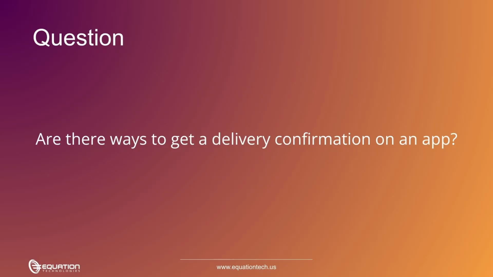And then, I guess theoretically, if it's stored in Sage, it would be a picture file, and we could then probably include that on the invoice, so that when you are sending that to the customer, not only is there, hey, this is what we delivered, we can say it was delivered by your driver's name, and here's a copy of the signature that was captured at the point of delivery. So yeah, great question. And that, of course, helps with the authentication and the credit and collection side of things, to make sure that customers are validating that they got the product.